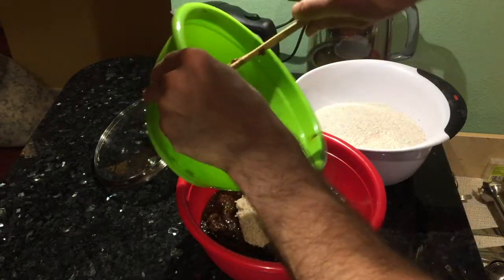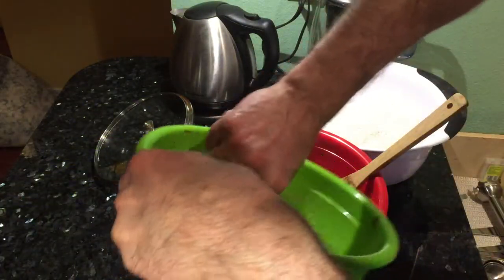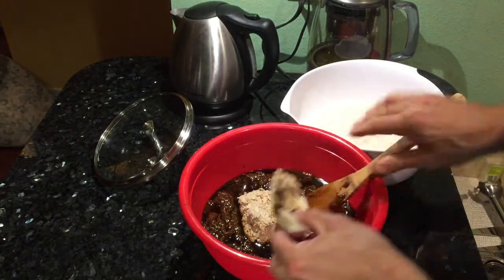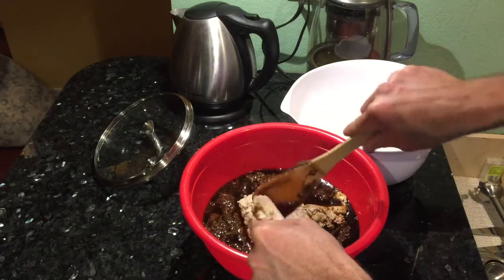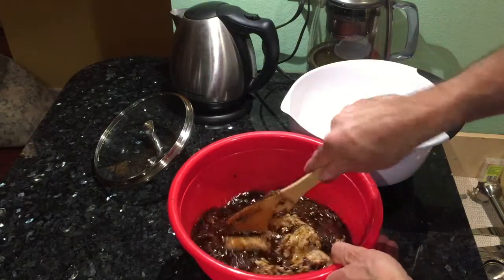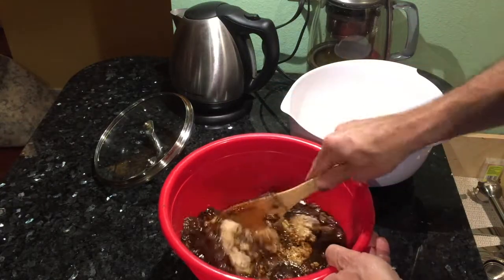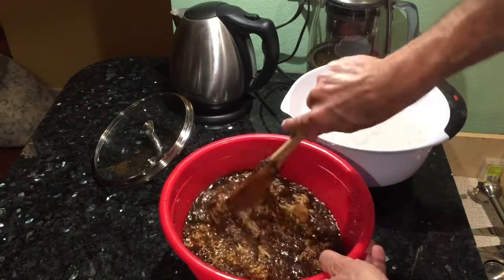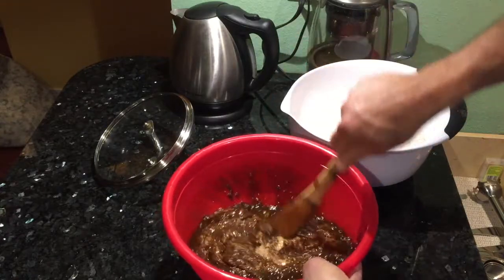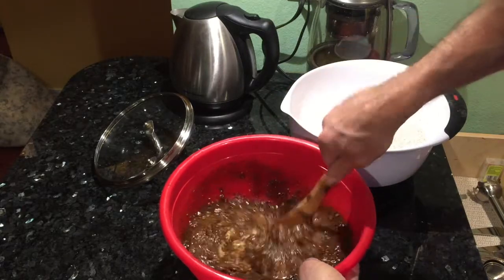It's important because we want to provide the best food for the starter first to kind of turn it on, so it accelerates the growth of the bacteria, because the mixture is sweet and warm. As you know, bacteria eats sugar and produces CO2. This is what we need. So we want bacteria to multiply and get even more hungry. And then when we put flour, it will start working really fast.